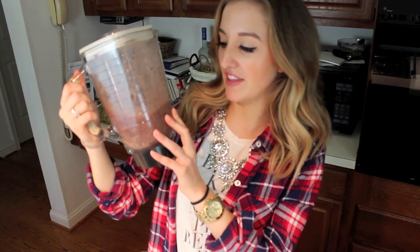So once all the beans are blended up, it's going to look like this. It looks really unappetizing, but I promise it will work out in the end. So you're just going to mix all of this together with the brownie mix, and there you go. You have brownies that are ready to go into the oven.